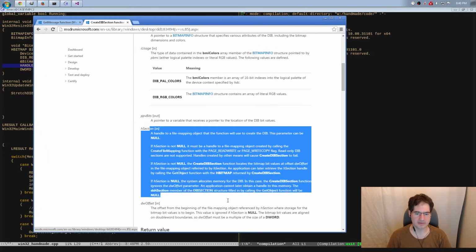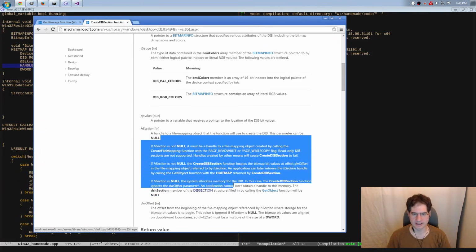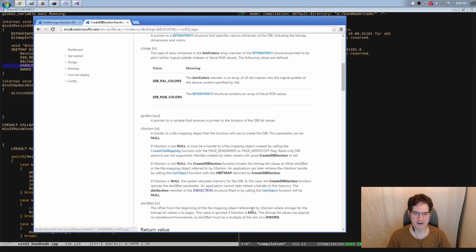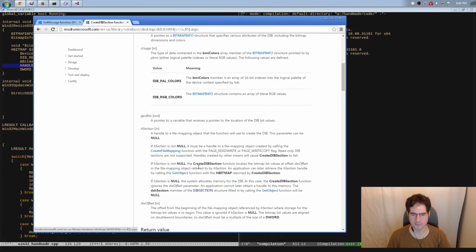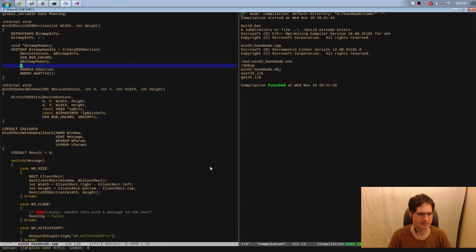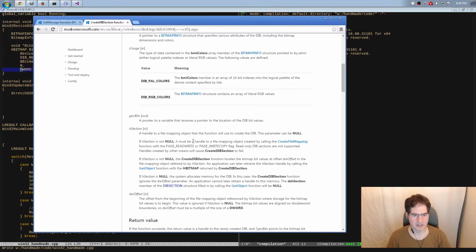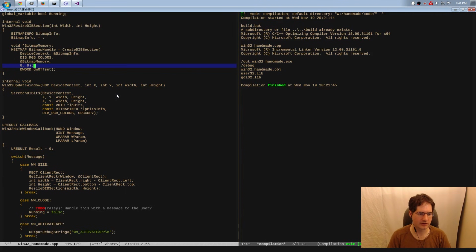So, the hSection is basically something that's used if you want to do something fancy with your DIB section. That's sort of doing it out of core and writing it into, I guess, a file or something like this. We don't care about this stuff. We just want to allocate one in memory for us. We don't want it to back it with a file or do any of this stuff. I don't actually know if it does back it with a file. It may just actually use some kind of memory mapping for it. I don't know. I've never actually used this parameter, so I don't care at all about that. And we're not even going to spend any time on it because time is of the essence here on this stream. And finally, we have an offset, which is referencing this thing. Since we know that we're not passing this thing, and it's ignored if this is null, we can ignore that as well.